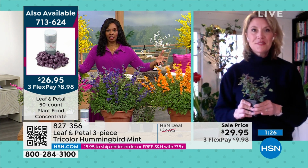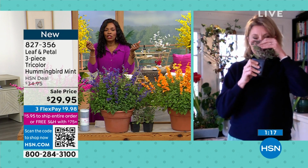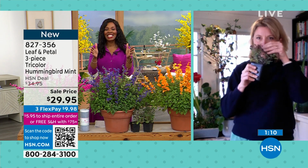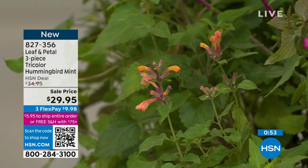And when that happens, this is what you get. This is what you get around your home. This is what you get to look at. This is what you get to smell, because remember, it does give off that beautiful, fresh, herbaceous smell. It smells like the garden. It smells like clean, and you're getting all three plants. It is so good. And maybe for you, it'll reignite your love of gardening, because sometimes things get stale, right, Rochelle? It's the same old thing every time, and you're looking for ways to interject some beauty and some life into your outdoor garden.